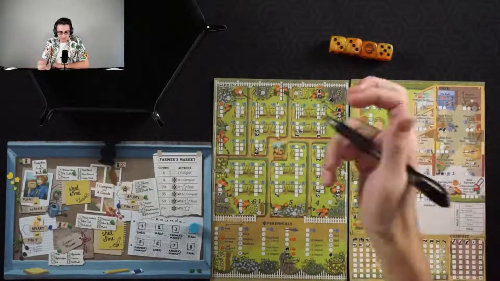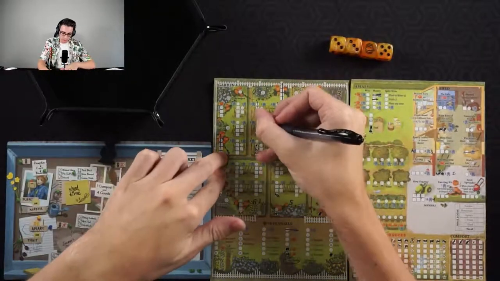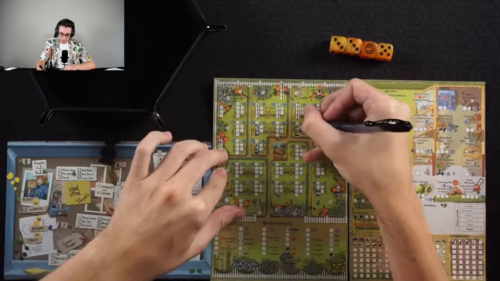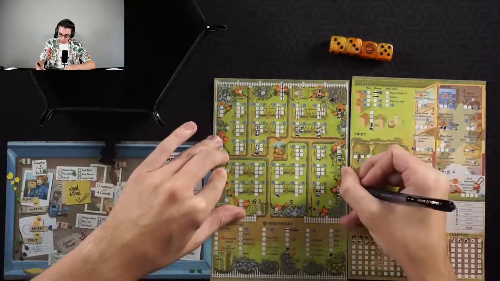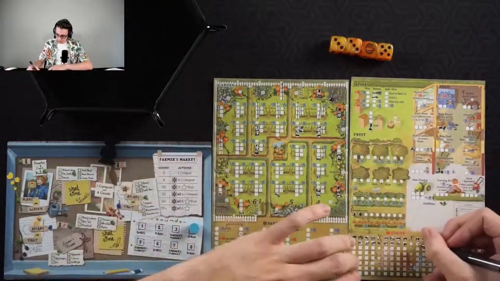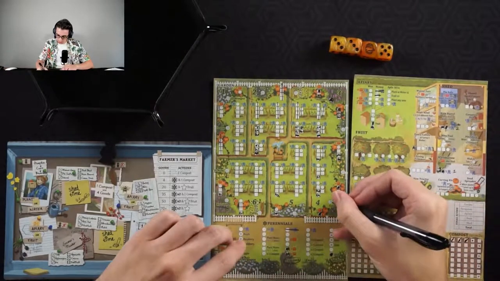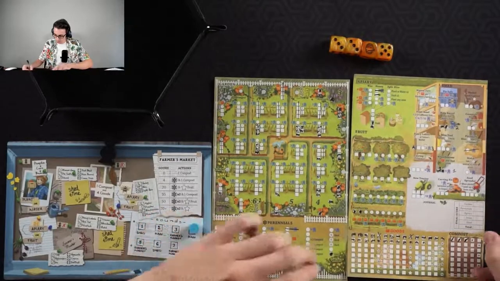It's raining now. So area one, nothing. Area two, my corn is going to grow a bit. Area three, let's see. My corn's growing, beans growing, corn's growing. Area four, my pumpkin over here finished growing. So that's three goods. And I get a crocus, which gives me two compost.